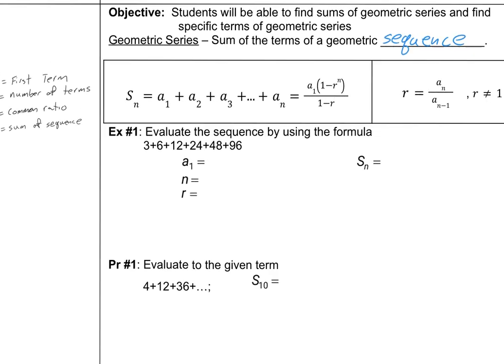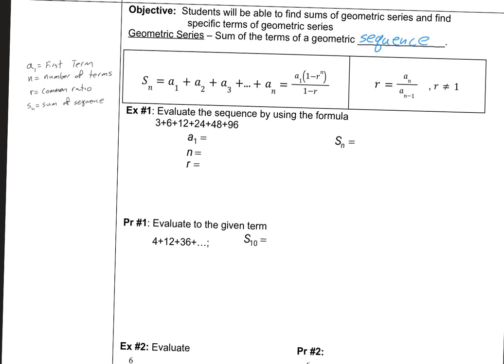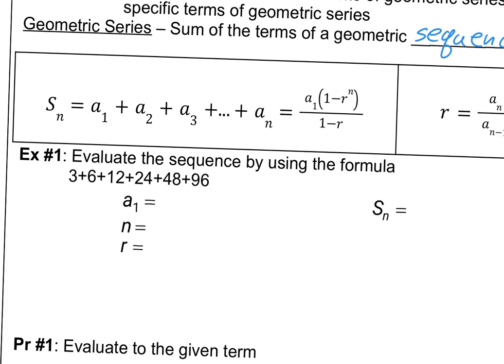All right, so let's get into this. We got this formula here. Now that we know what these terms mean, I think we can use this formula to answer their question. It says evaluate the series by using the formula, and then they give us the sequence. What I want you to do first is fill in these critical parts. We need to know these before we can do this. Here's the formula. So let's plug in each part.